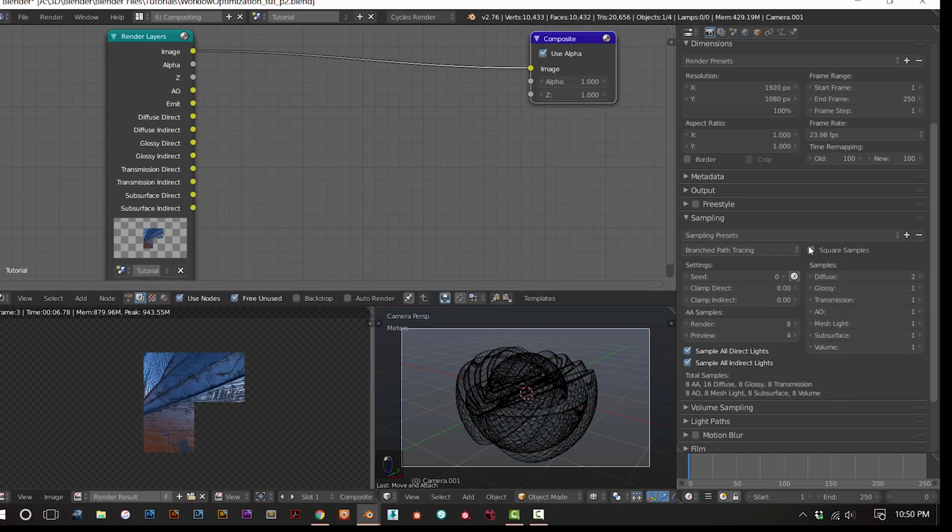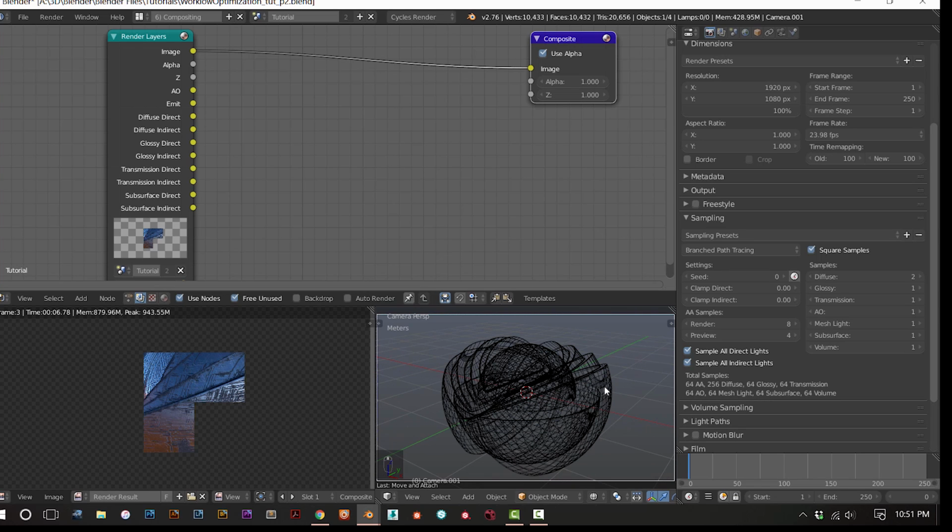If I turn this off, square sampling off, you'll see I'm getting 8 regular anti-alias samplings and 2 diffuse samplings. So for every 1 sample that I am calculating here, normal camera sample, I am also calculating 1 extra, so 2 diffuse samples. But typically I use square sampling on. It just makes life easier for artist control, and you don't have to worry about specific values and that sort of thing. And it's actually how most other rendering engines do it. I know Arnold Render uses squared sampling values as well. So it's just good practice.